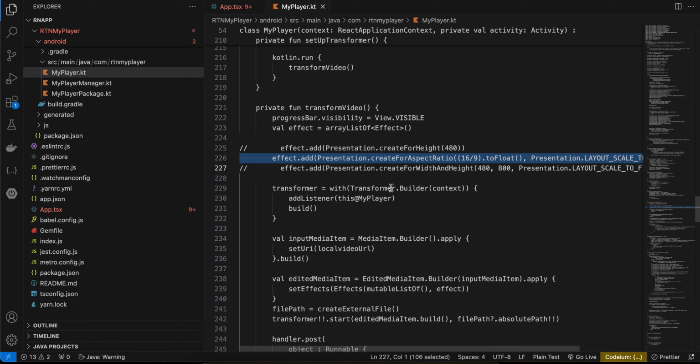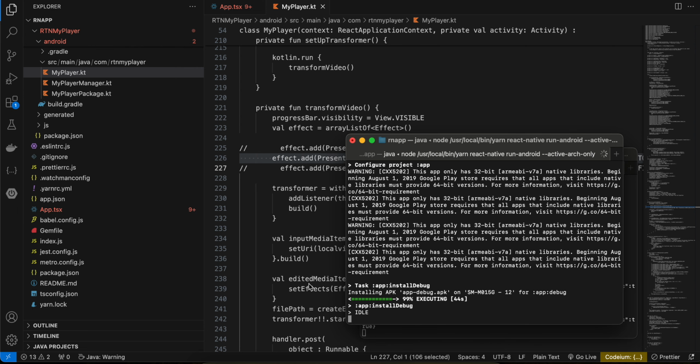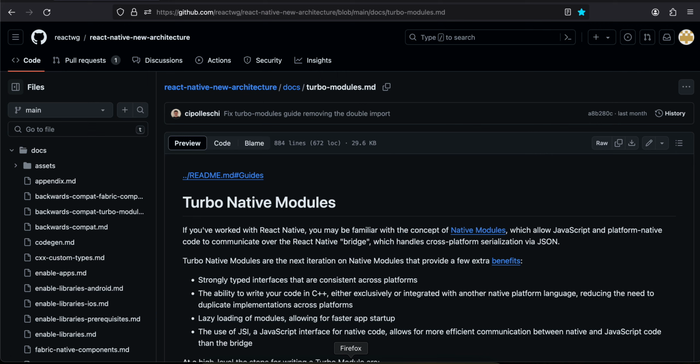So I have run my code generation command, which I will show you later on, and I have run my app. Now this will take a little bit of time to restart, but in the meantime I will show you the code. You will have to open two things. First one is the turbo module doc, because the manage external storage permission which I told you about, where we were opening the settings app, is neither present in React Native permissions, nor in permissions Android. That's why I have to create my own turbo module. So keep this documentation handy, as we will be copying a lot of code from this.